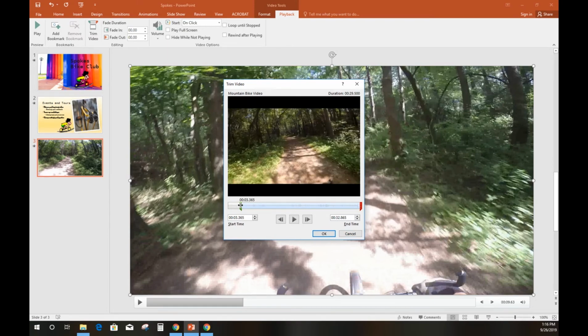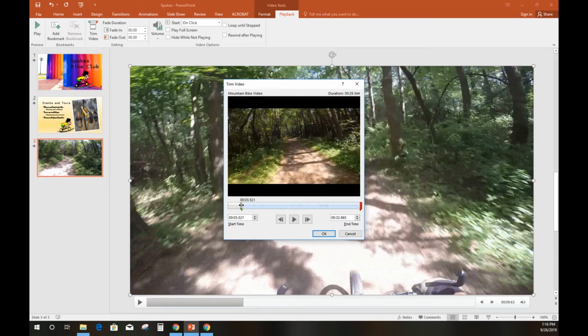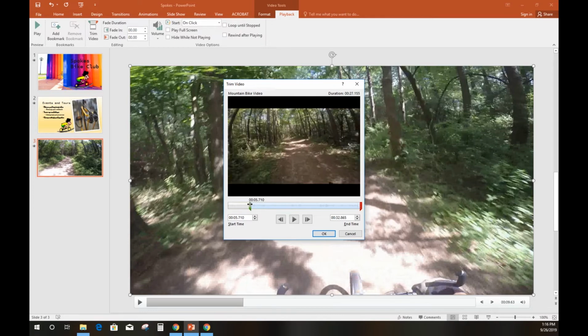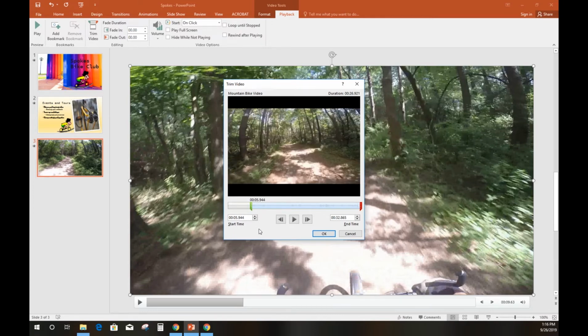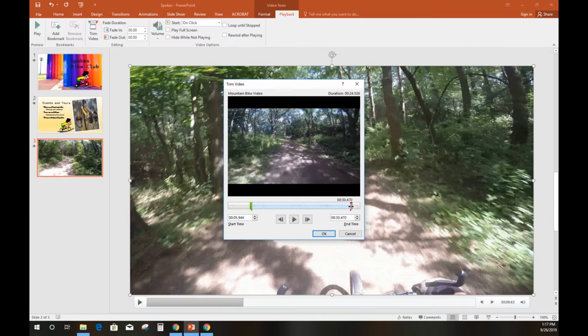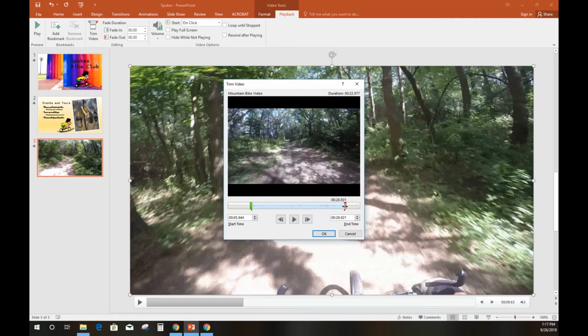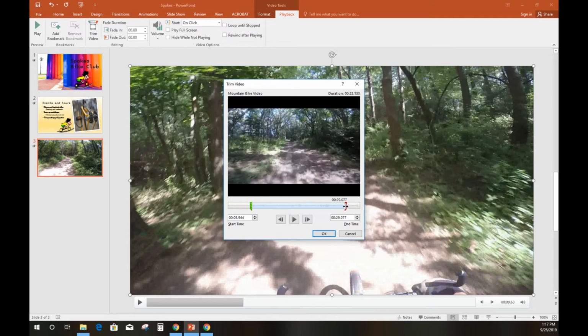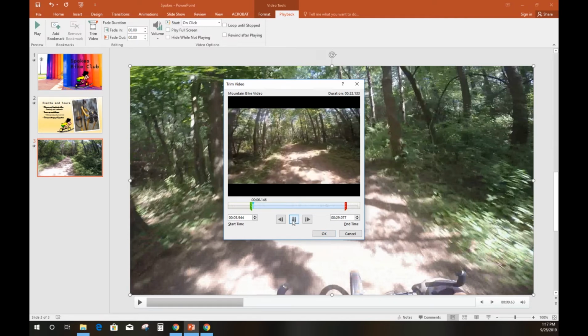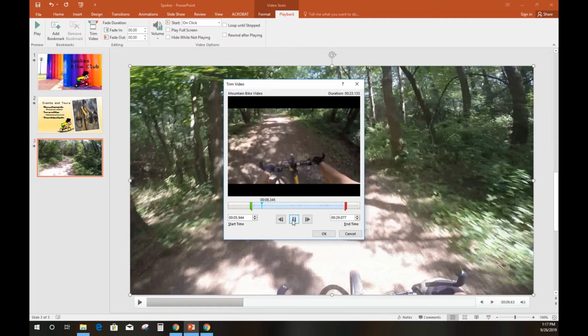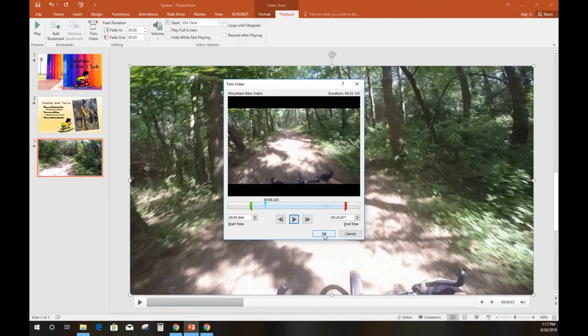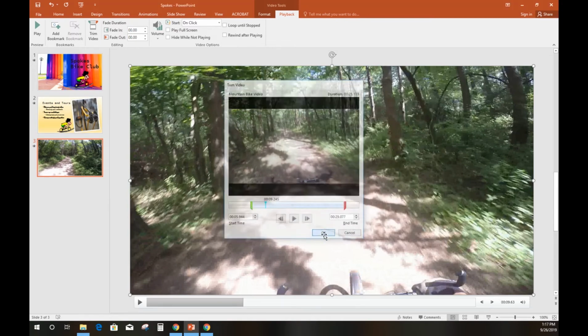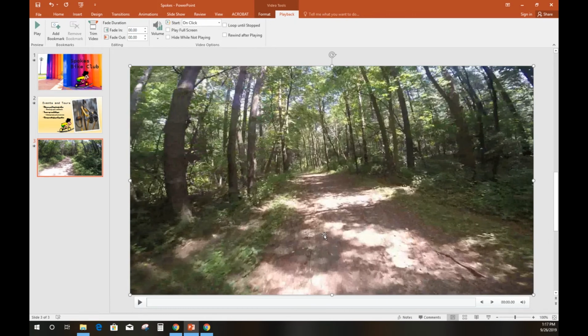And we want to start it at about 5.9, right there, right before 6 seconds. And then we're going to stop it on the other end at 29. You don't have to get it exact. Just get as close as you can. And then you can go ahead and sample that if you'd like. And then you can press OK. So now we've trimmed it to make it a shorter video.